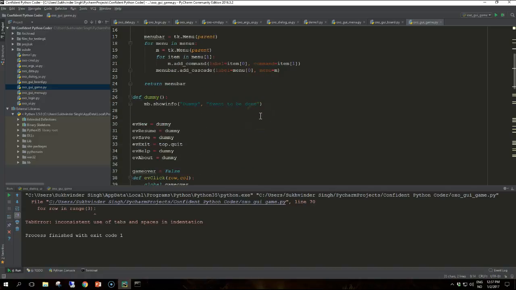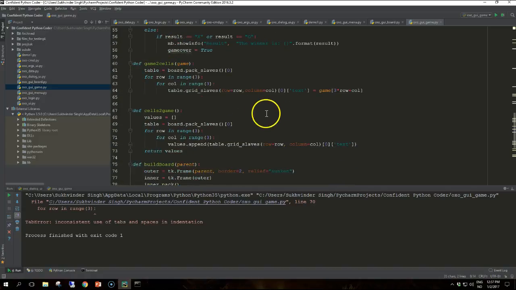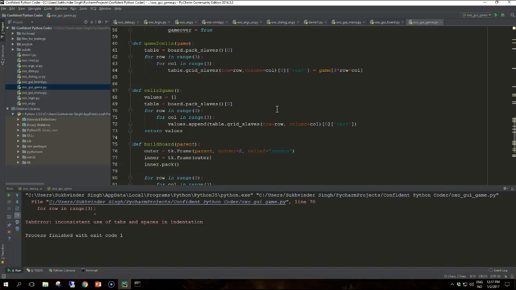The game2cells function is analogous to the original print game function, and the cell2game function uses some widget methods to retrieve the child widgets, in this case the buttons. You could have, as an alternative, stored the list of buttons in a global data structure that would have given more direct access.